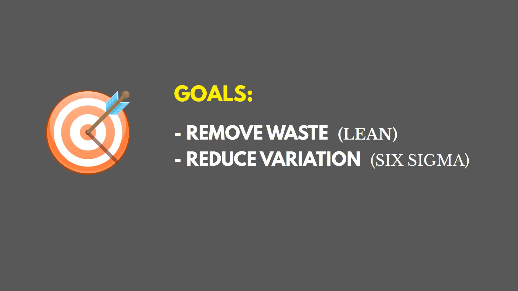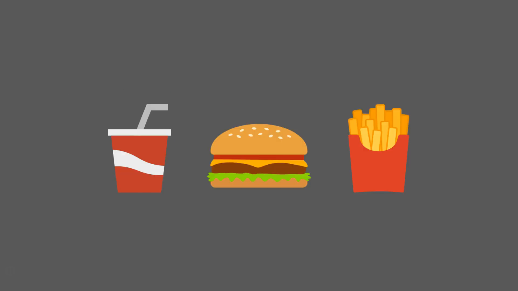There are two primary goals of Lean Six Sigma. The first is to remove waste in our processes — that's Lean. The second is to reduce variation — that's Six Sigma. For example, at a fast food restaurant, if we make a hamburger with pickles and the customer didn't want pickles, they return it, we throw it out and make another one. That's waste, and we want to eliminate it.